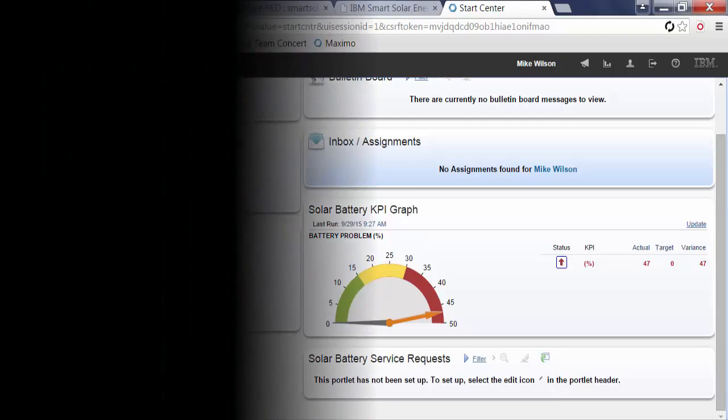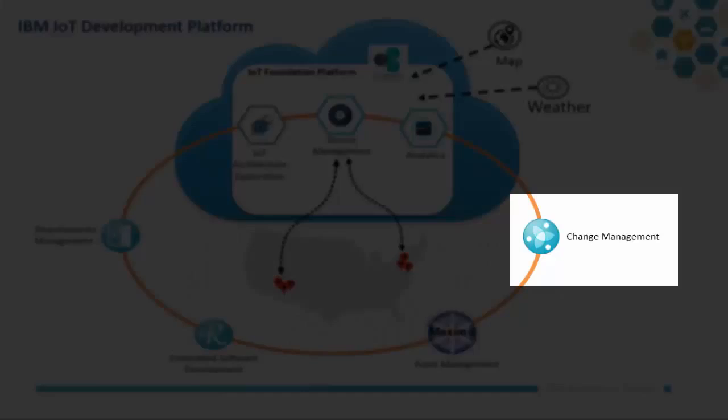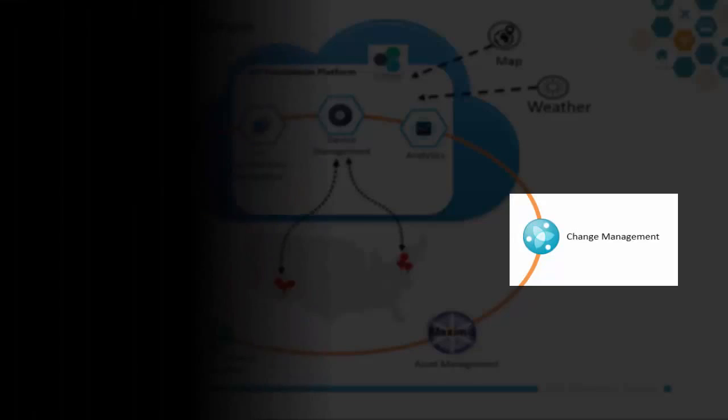We just had a look at managing and maintaining our assets using IBM Maximo. It is vital that information gathered from analytics, diagnostics, and maintenance be communicated back into engineering in order to improve our connected systems. In this next chapter, we will see how the IBM collaboration and change management solution can be used to ease the communication of information between operations and engineering.